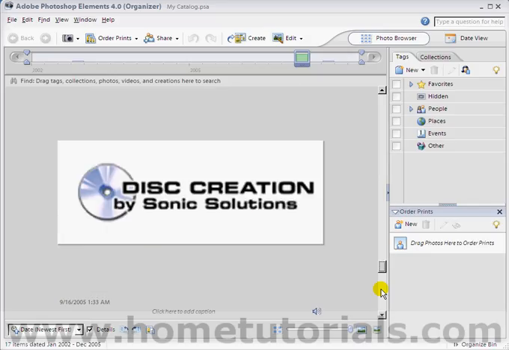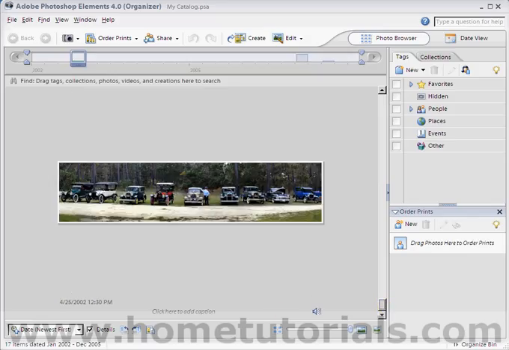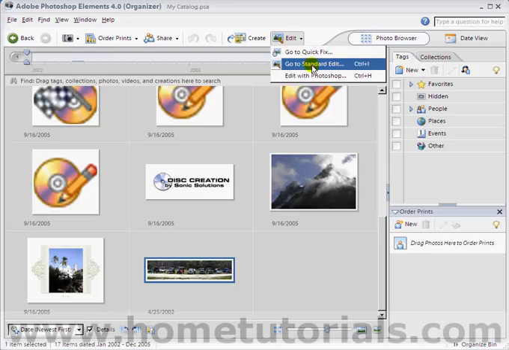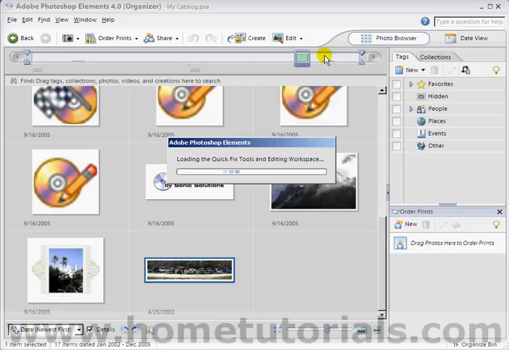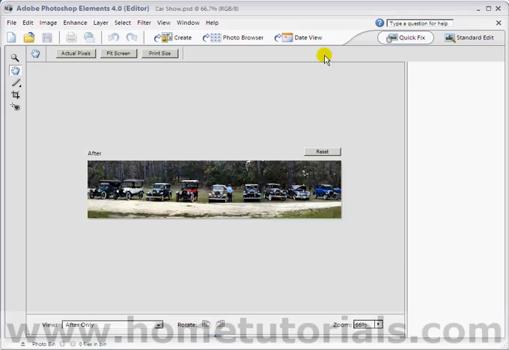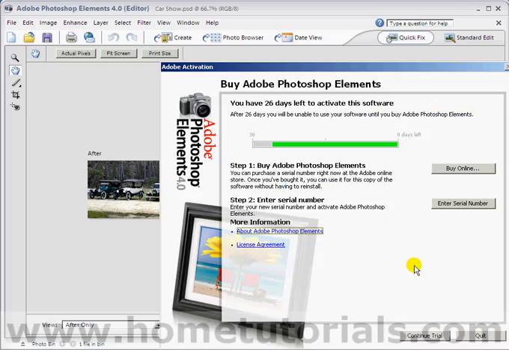And I mistakenly imported all these little icon pictures, which are really blurry when they're big. Alright, so we're going to grab the car photo, and we're going to highlight it, and instead of standard edit mode, we're going to go into Quick Fix. And obviously you could go into standard and then switch to Quick Fix. It doesn't matter, but in this case, we're going to go directly into Quick Fix. There it is. And our little trial box should come up. There we go. Okay.